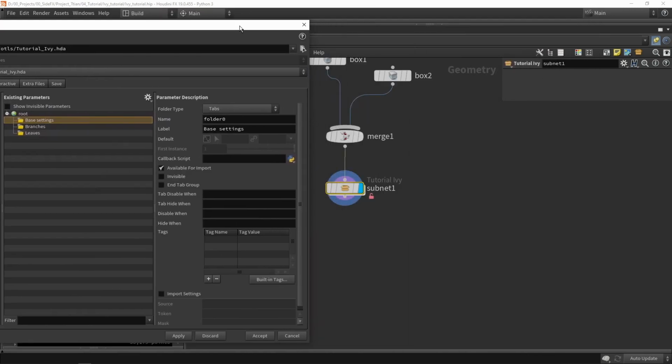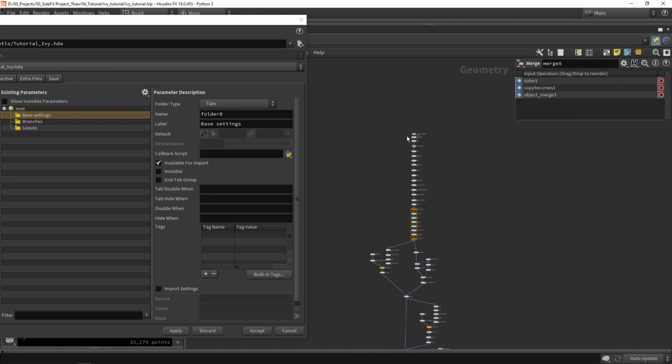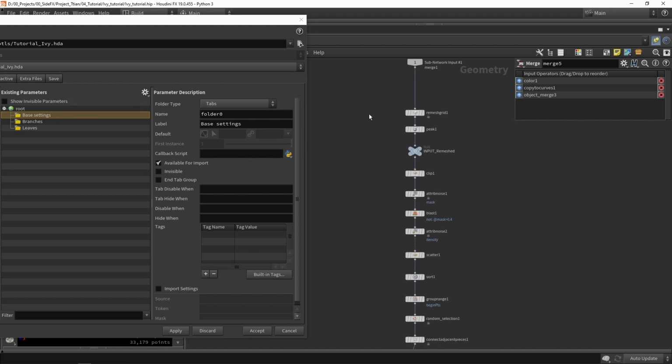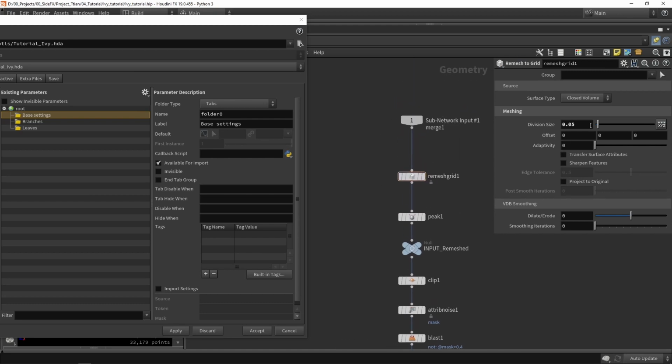So let's take a look at our base settings. So we'll bring my menu somewhere here. And now I'm going to just deep dive into my network. And I'm going to select here things that we would like to have as base settings. So what can be interesting here is actually our grid remeshing step. So this might be interesting in case you, for example, have very large or very small objects. You might want to tweak some of these division sizes. So this can definitely influence also how fast something calculates in the tool. If this remeshing step creates so much topology or polygons, then it might be interesting to actually increase this value.